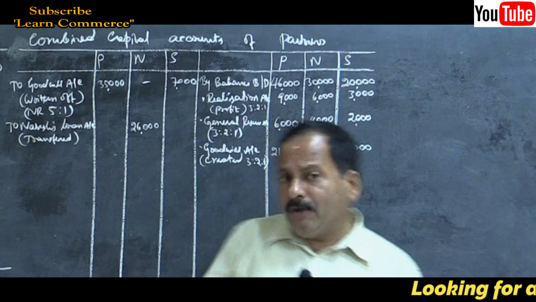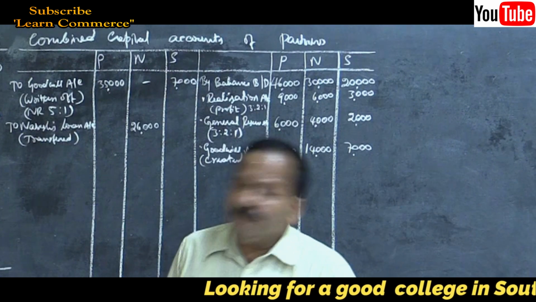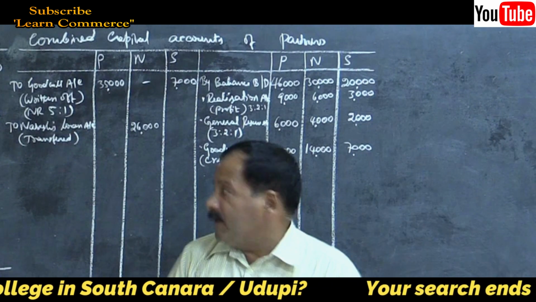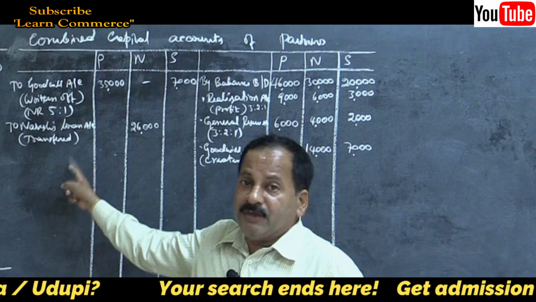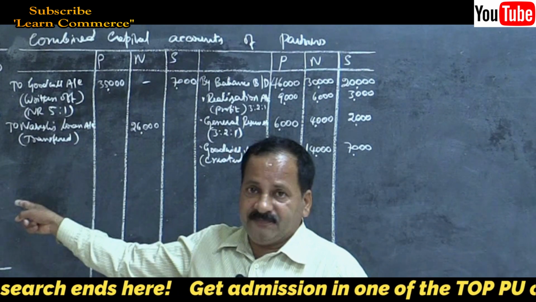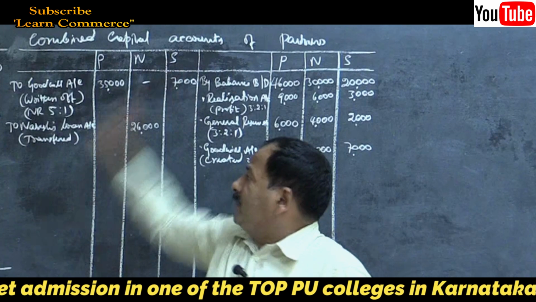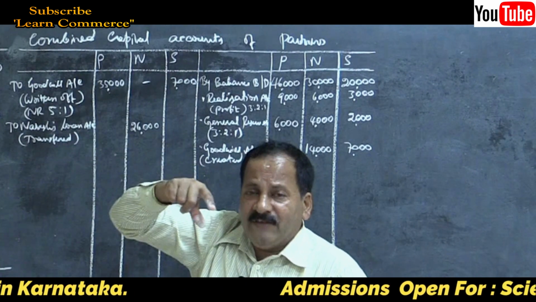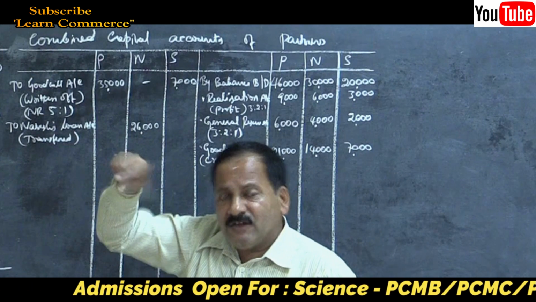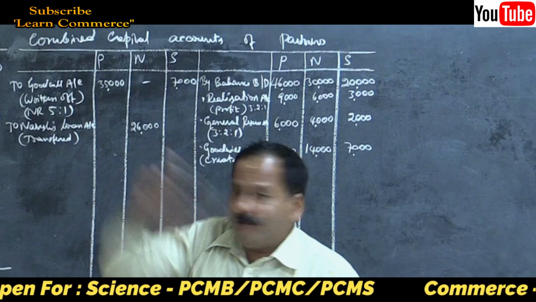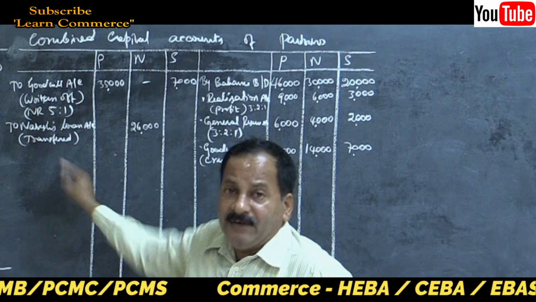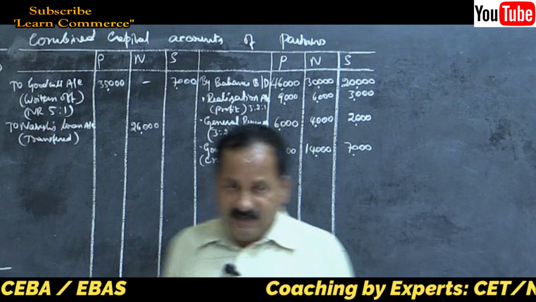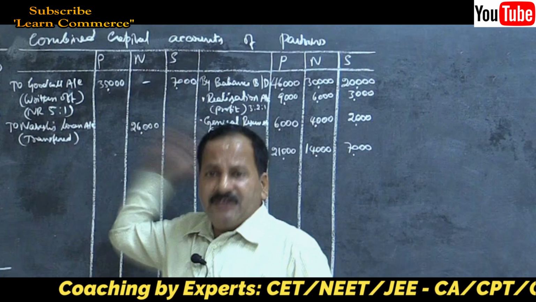Whether you borrow a bank overdraft or pay out of cash at bank makes no difference for you in the capital account. You have to give only one entry to bank account. Partners capital account to bank account. You are paying through bank, whether there is bank balance or you are borrowing overdraft will not reflect in your capital account, it will be reflected in the balance sheet. We will come to that part later. Clear? So here you have to give simply to bank account.